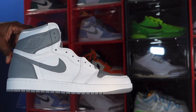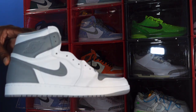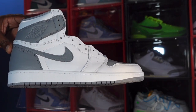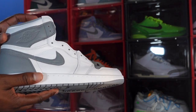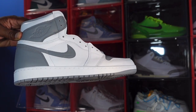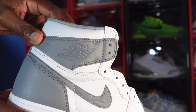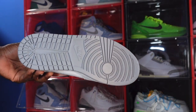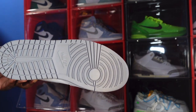You have white leather on your quarter panels, your eyelets, and your mud guard going around that toe. You have a stout gray swoosh and it is very soft to the touch. The leather is very soft to the touch guys. You have that stout gray leather going around your ankle collar and also on the heel of the sneaker. You have a white midsole with the stout gray at the very bottom. Don't forget the Jordan Jumpman logo is branded on in that stout colorway. We have a typical Jordan 1 outsole in this stout gray colorway.